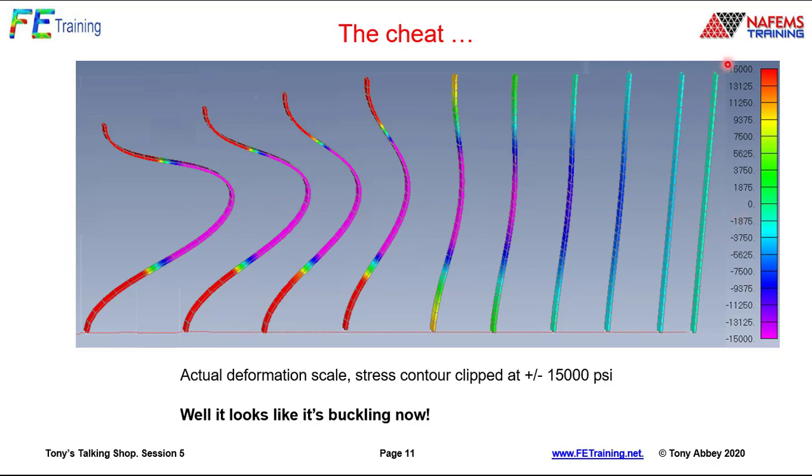And I've actually clipped the stresses here, plus or minus 15,000. So 16,000 yield. So we're getting yielding coming in here. So that, again, it is buckling. And this would perhaps be up to our valid load level here. Beyond that point, it's going plastic at some point. So really, to chase things through, we need to bring more non-linearity into the case.